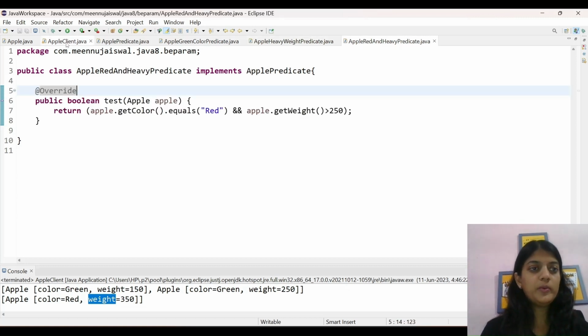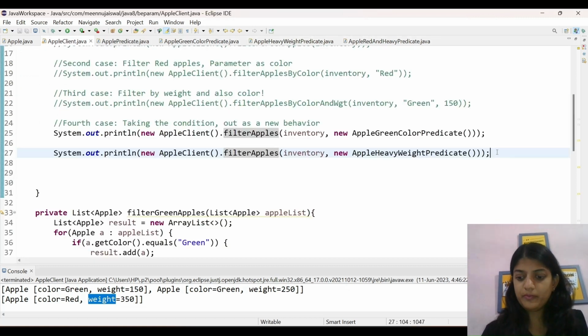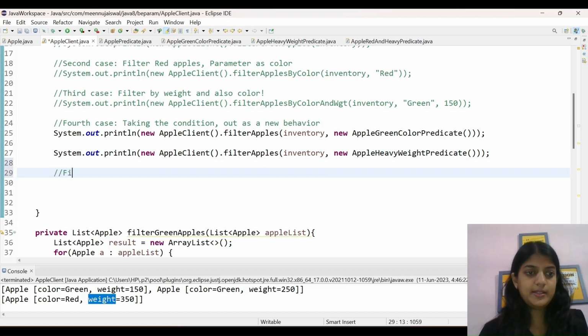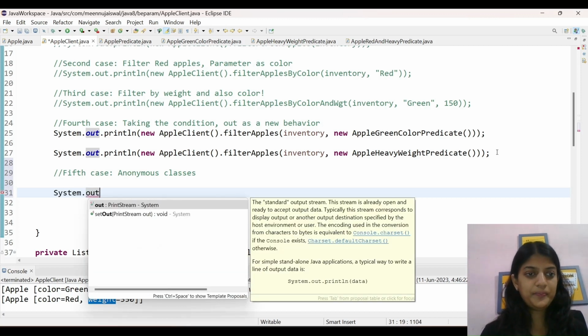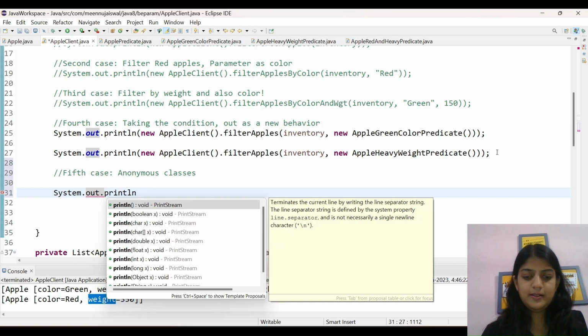So that would bring us to our fifth case, that is anonymous classes, which nobody likes. So here what we will do is, now we have this predicate for green color, right?